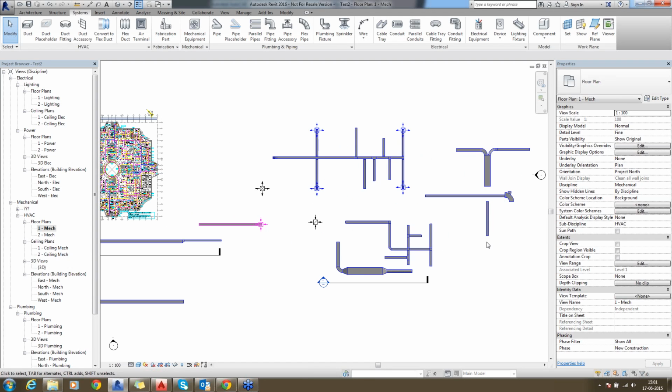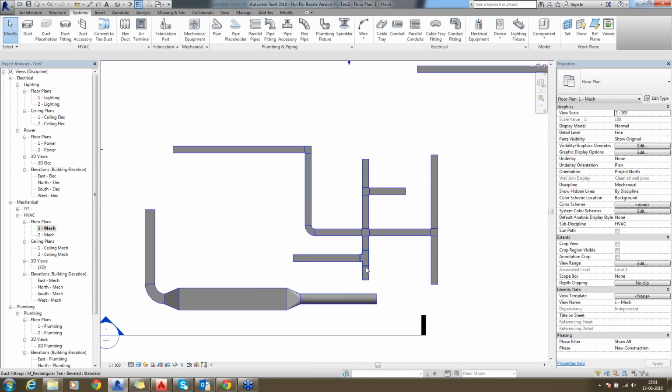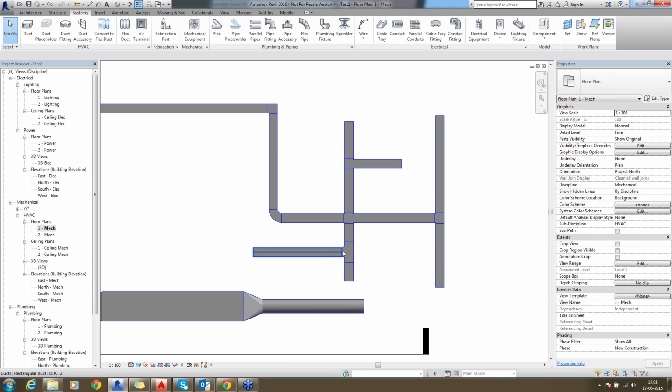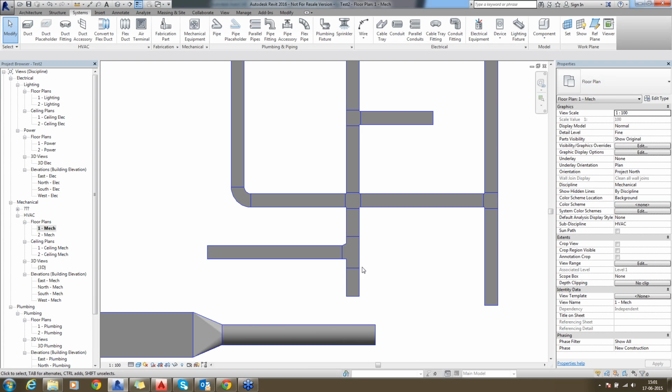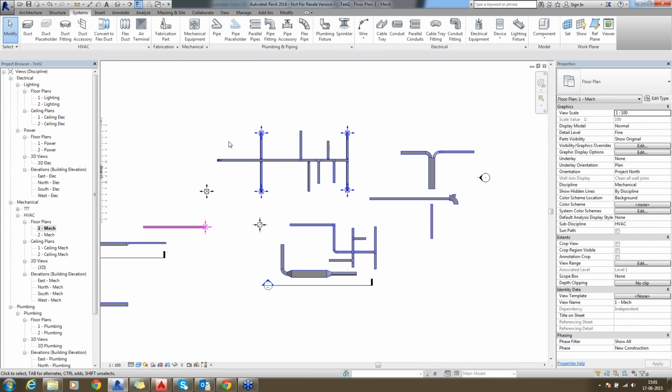See here. Now we are clear how to create the system, how to place the air terminals, and how to use different kinds of fittings. Okay, we should concentrate more on these beveled connectivities, because most rectangular ducts use this kind of connectivity. It should face towards the flow, towards the air direction flow. I'm going to delete these things.